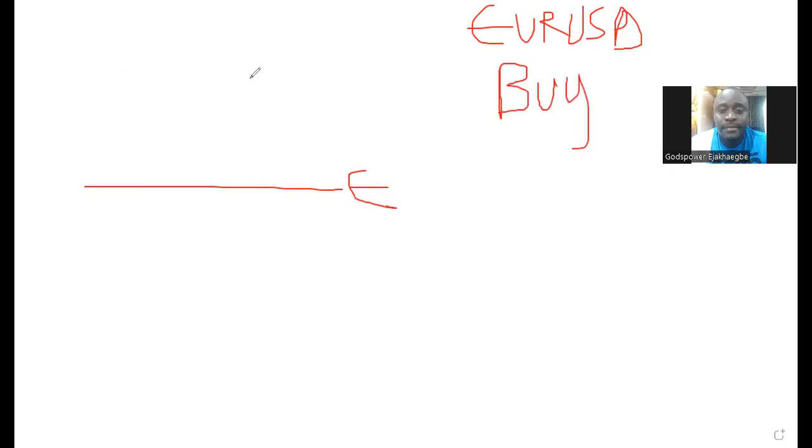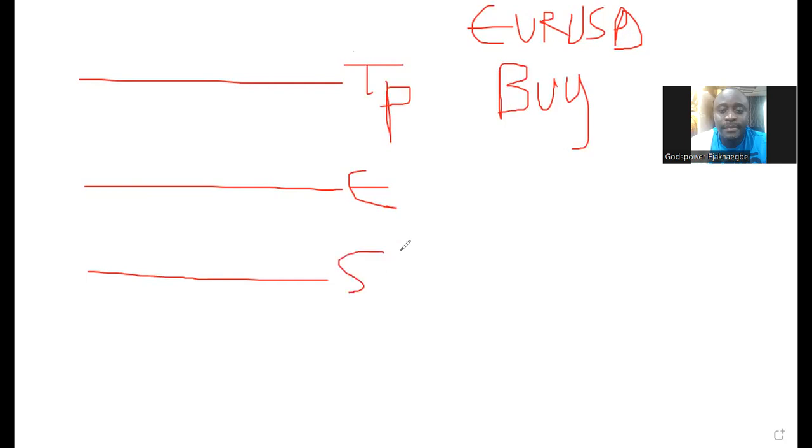Let's say this is your take profit, and this is your stop loss. Now, see what trade stopping means, sir. Let's say I have a trade. One thing you must know is, if you're on a buy, once the trade crosses this entry point, you're in profit. Let's say already you are making a profit of probably $20.